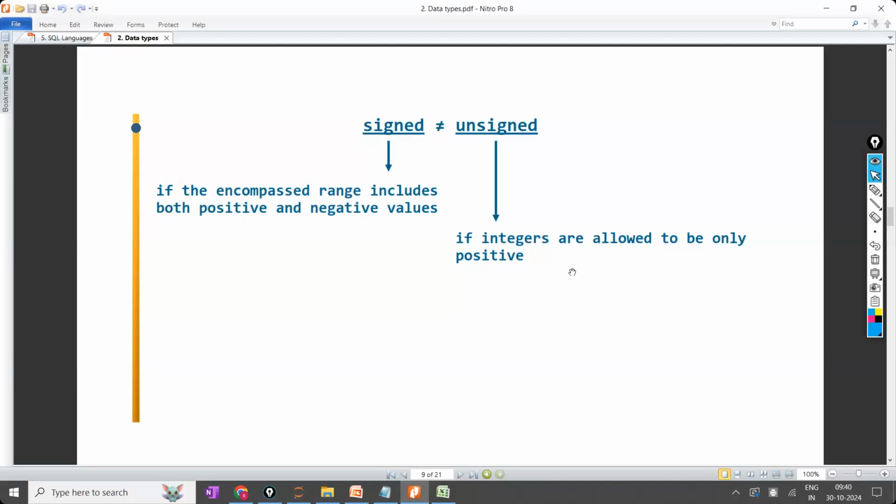If you try to insert, for example, an age column is there. For the age column, I'm going to write clearly unsigned int. Unsigned int means only positive. If a person tries to insert -25, it will throw the error. If you are not writing unsigned, what happens? It is going to take the default as signed and it will accept even the negative values also. Default is signed. Unsigned we have to specifically mention.